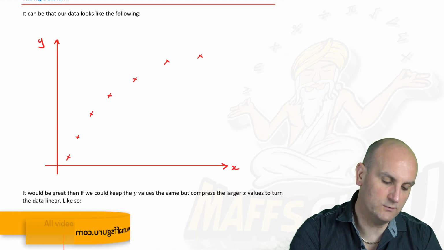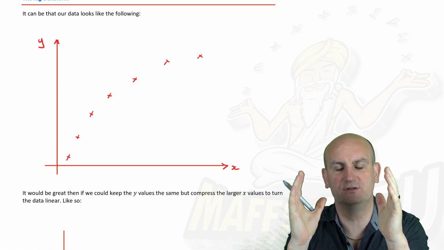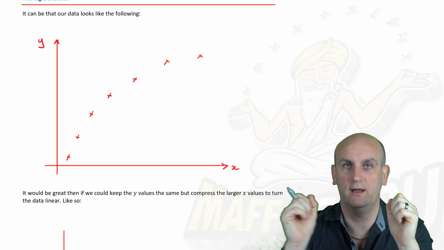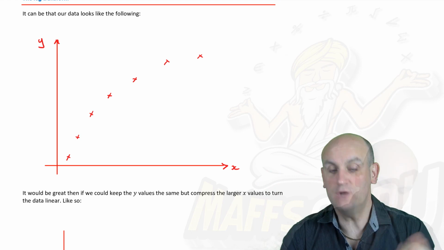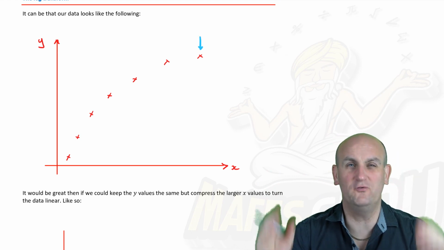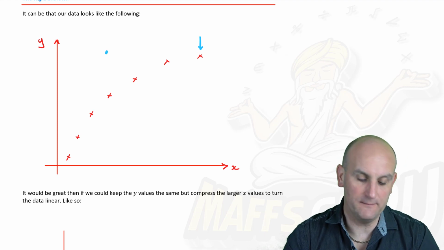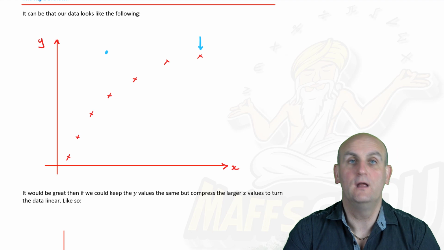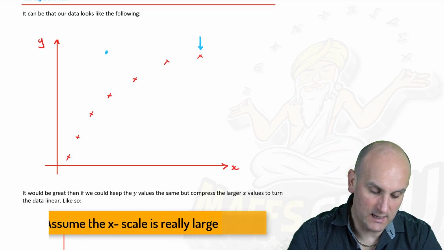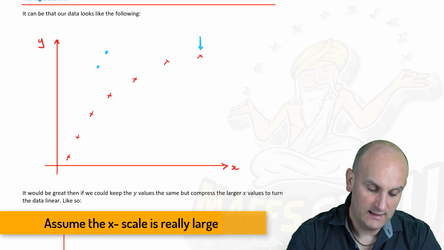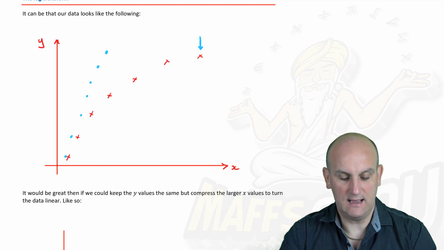So we are saying, well, a log turns big values into small values. And what that would suggest in this situation is that points at the far end are going to move in and in and in. So this point here, which is really far away, will probably move all the way back here. Although that doesn't look necessarily straight, you've got to remember my y values are not the ones that are changing. This value here may move to here, and here, and here, and here, and here, and here. And what do we notice?